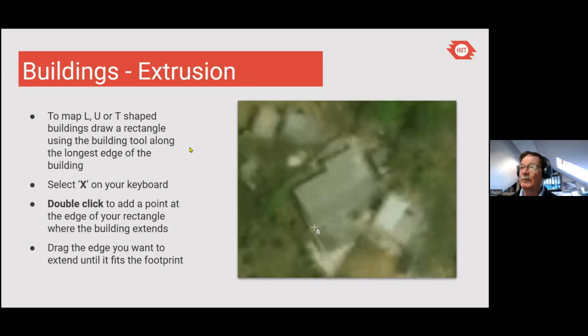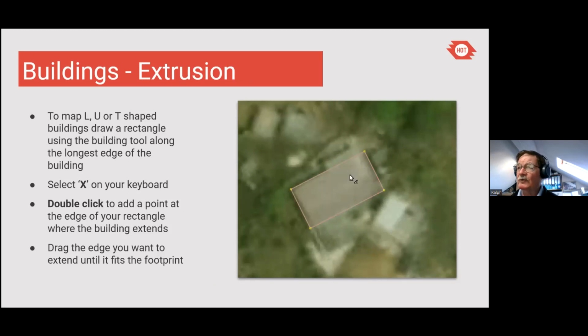Right, to map an L or U or T-shaped building, you draw the rectangle with your building tool, and along the longest edge of the building the tool will give you your greatest accuracy. So start off on the longest side, create your rectangle, and then press X on your keyboard.